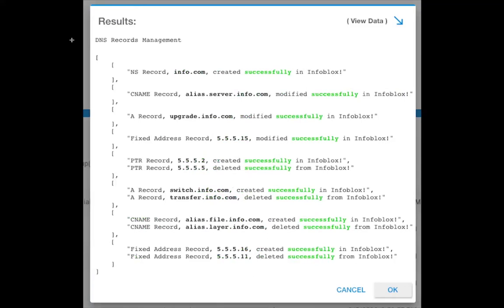And it's helpful because many times you're not really sure what happened when you've added something to the platform. Here it tells you specifically, this is what happened. It was made, modified, or deleted. It was successful. And as we add more functionality to this artifact, we'll have more record types thrown in, and we'll give more reports about what actually happened.